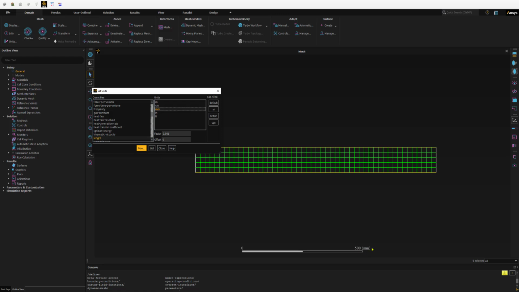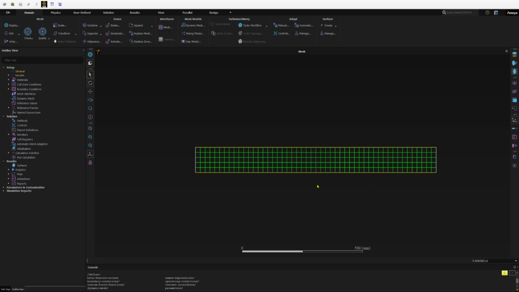Just select millimeter, and you will see this unit change to millimeter. Then you can close this one. There are different units, like for example temperature. If I type T, it will go to temp, and it is in the Kelvin unit. We are working with temperature in this example, so we'll check. This is in Kelvin, so I will close this window.